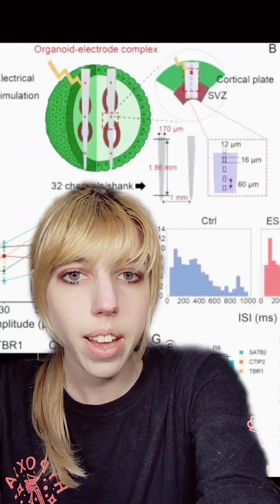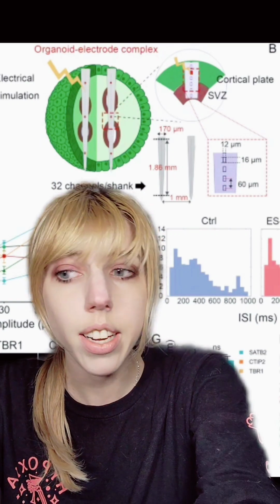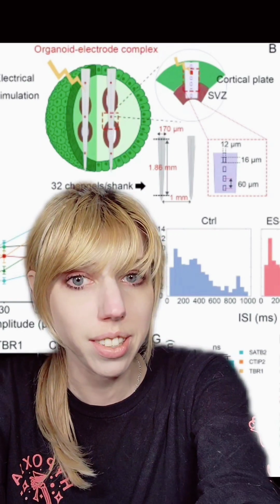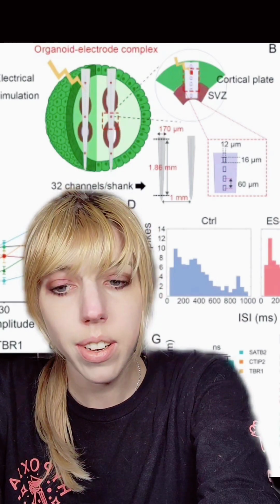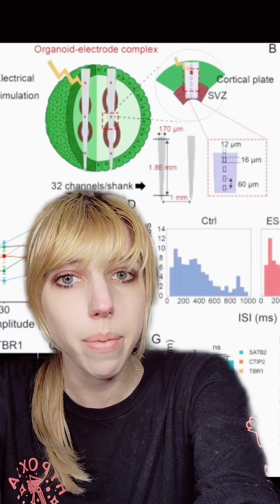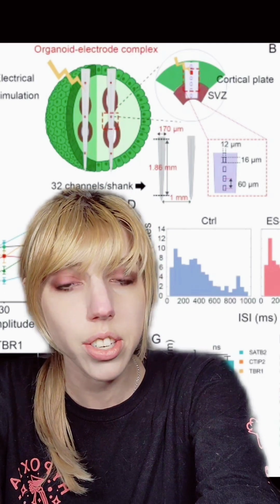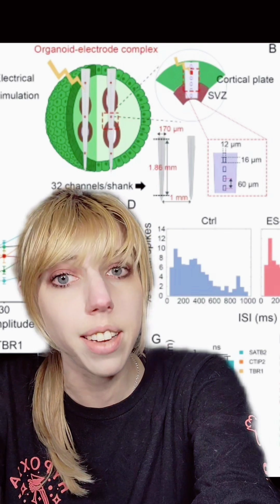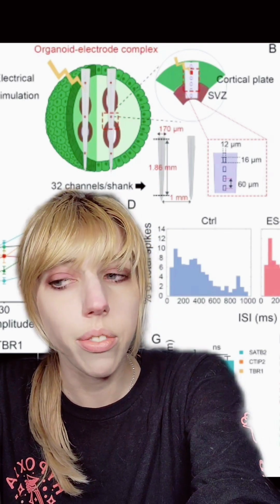Knowing that they do better when they've had electrical stimulation, knowing that they do even better if they have that electrical stimulation while still in the skull of the patient. There may be more advances down the line, and getting treatment too early can mean the end of the patient, the end of the research, and not having the opportunity to have that treatment down the line. It is frustrating, but these are all things to consider.